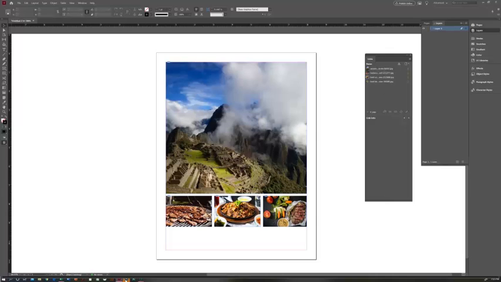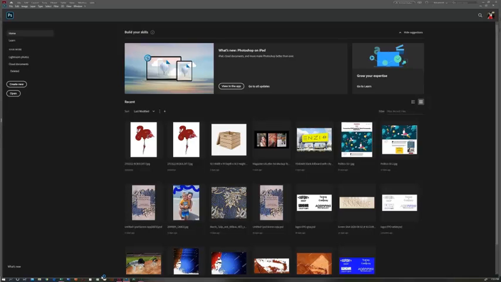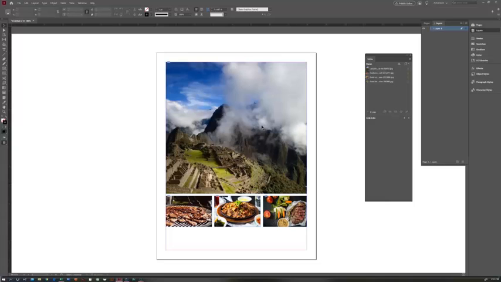Alright, so Photoshop has opened. Here it is. Hopefully you're seeing Photoshop now. In InDesign, you can click on this picture and click this Edit button, and it may or may not open it in Photoshop.